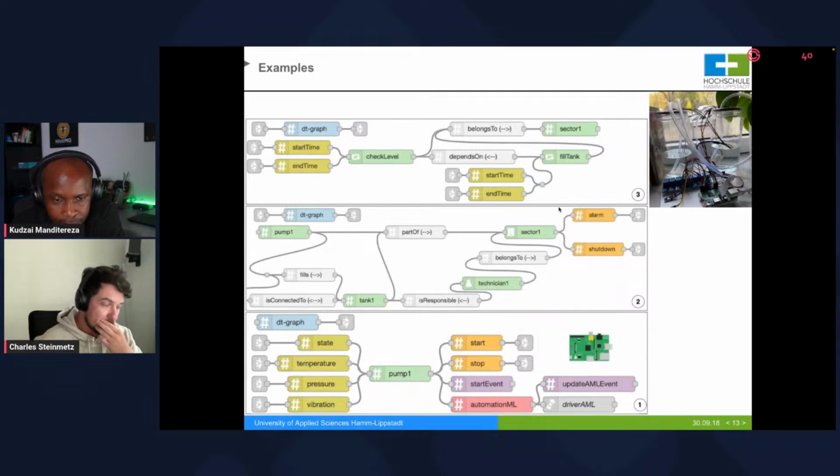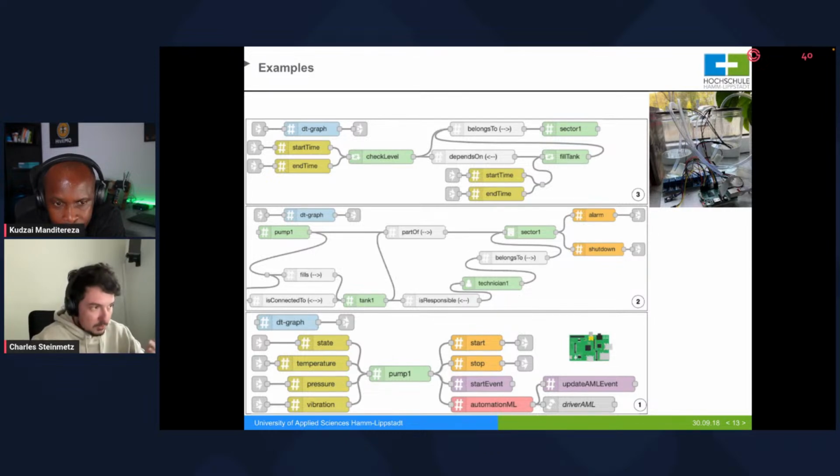Here is another example, only to show that with this language, these nodes that we are providing, we can model different levels of abstraction. The granularity of the system always depends on the use case, of course, what brings you value or not.